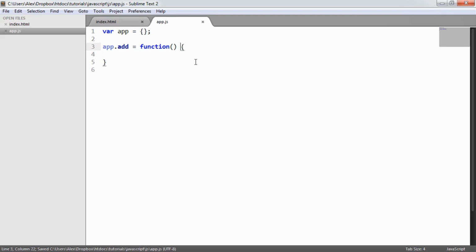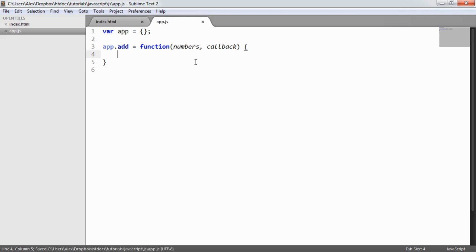So what we now need to do is define what parameters we want to pass to this method in order for it to work. And the two parameters that we need are the numbers array and the callback as well. So the callback is defined as an actual parameter. Now remember, we can pass objects to a parameter. We can provide objects, arrays, which technically is an object. Almost everything in JavaScript is an object. So with the callback, we can pass through a function, and this function will be run if we call it within our method. So that's basically how this works. As we write more code, it should become a little bit clearer.